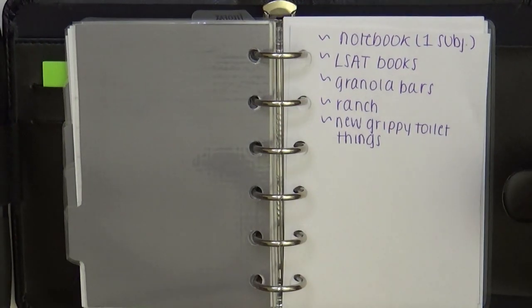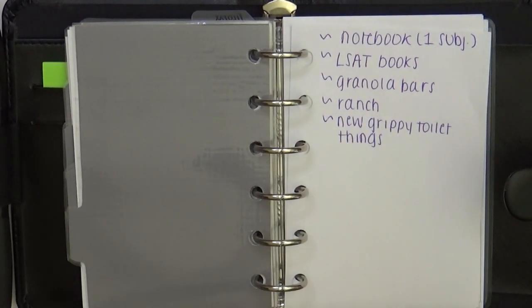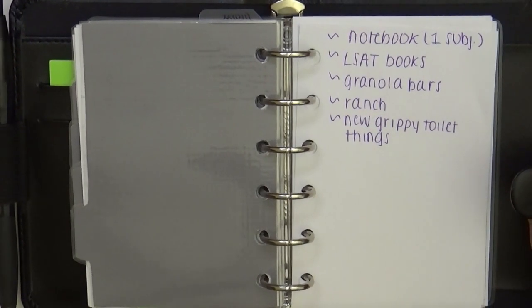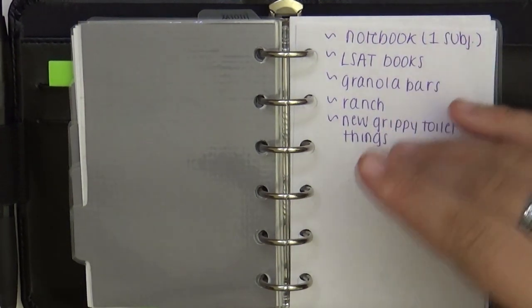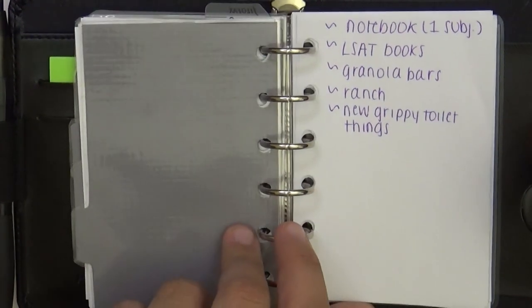From what I gather, this was just the first time that I did it, but I went to like 3 different places and it worked out beautifully. So I think that's what I'm going to be doing from now on. I mean, this will essentially be living in my purse, so I'm not going to have any issues with that. I can just keep a running list of groceries in here, or anything that I might need, and I can also refer back to the list that I keep in my A5, which usually I keep stuff like that in my brain dump, and it will work out beautifully.